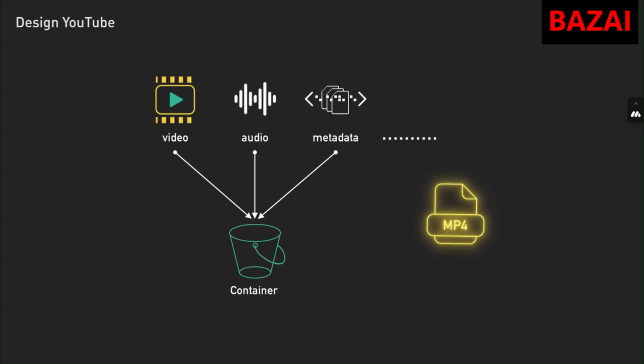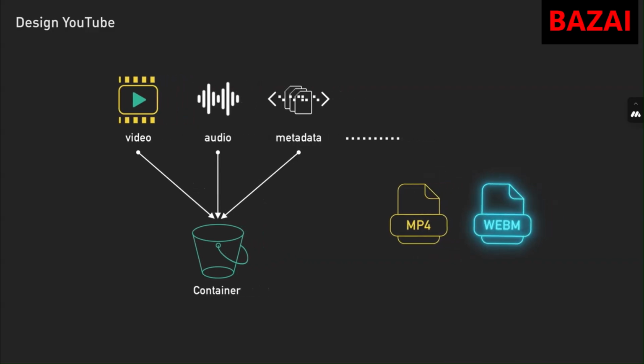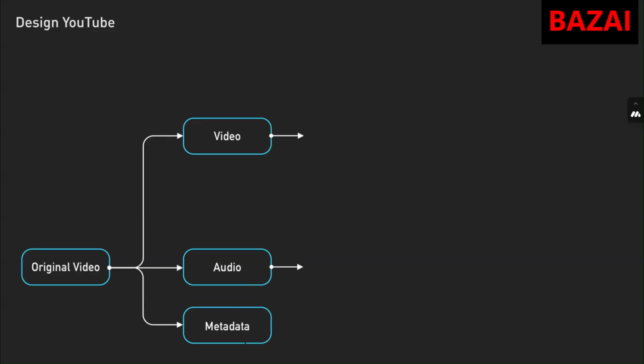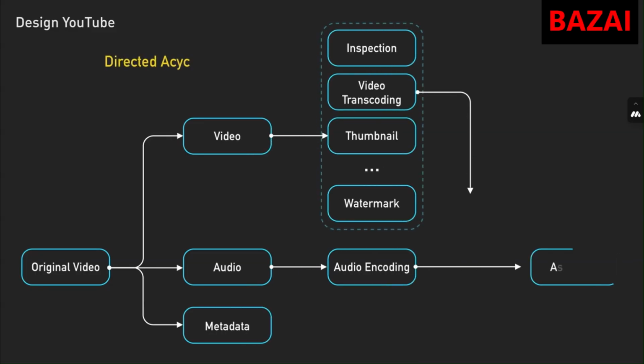How do we process efficiently? Model the workflow as a DAG. DAG stands for Directed Acyclic Graph. Each processing step is a node. Dependencies are edges. The acyclic part matters. It ensures tasks can complete without circular dependencies.